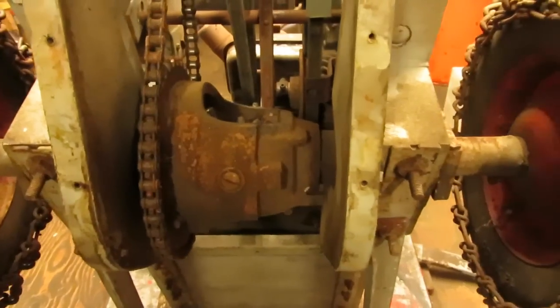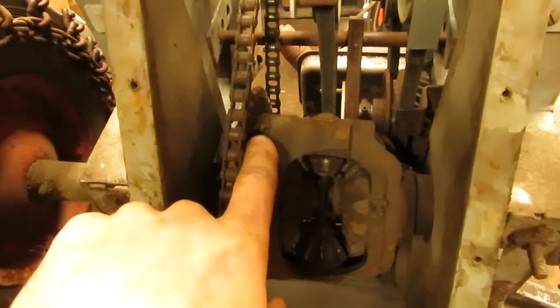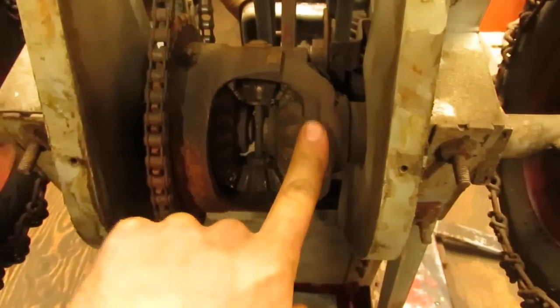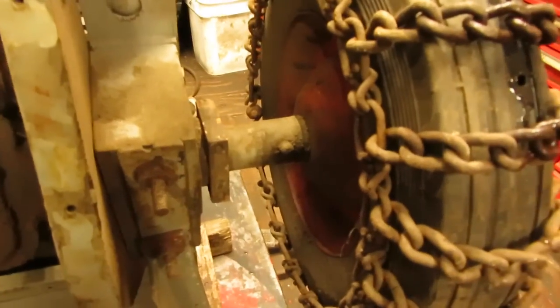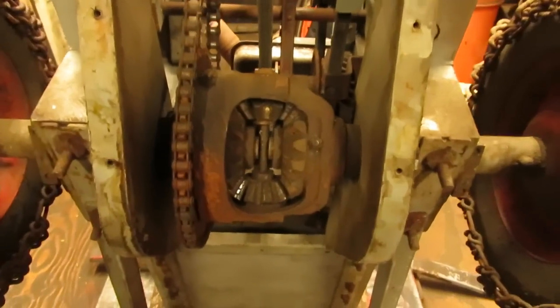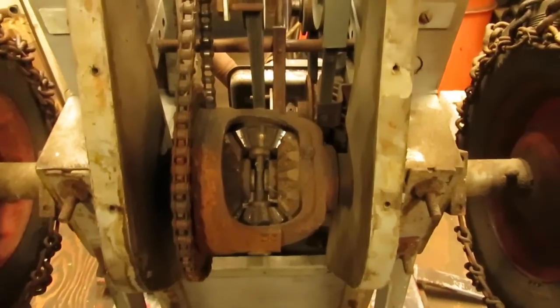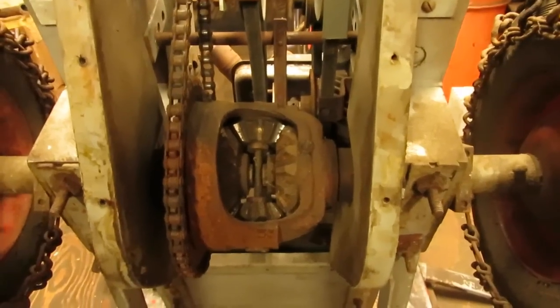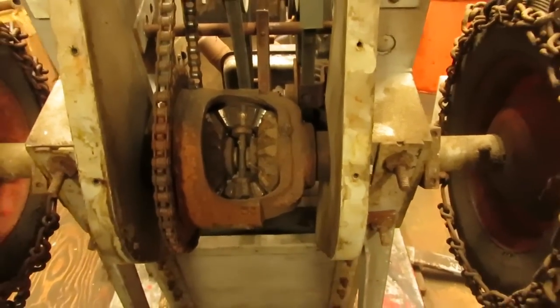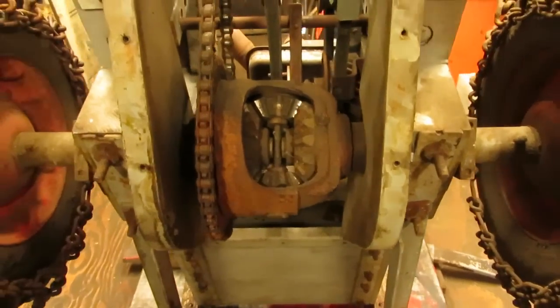It does have grease fittings on it, which I imagine that he probably put in there. I do have one here, and I also have one here as well, and it also has grease fittings on the axles for the wheels and in a few other spots too. So it's a pretty heavy duty differential. It does need some grease and some oil because the spider gears move pretty darn stiff when you go to turn each wheel independently. So that's all gonna have to get lubed up.